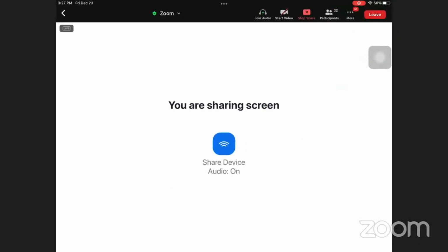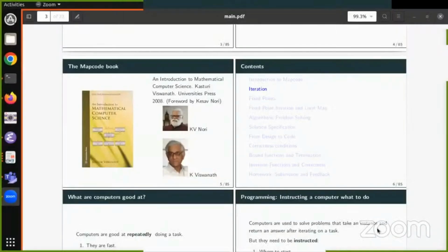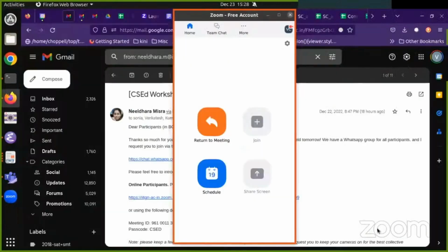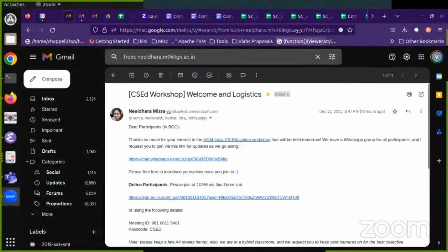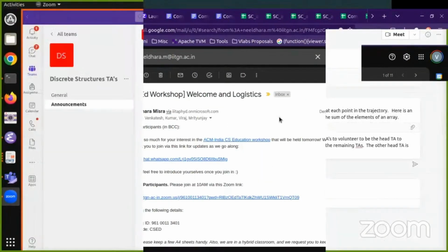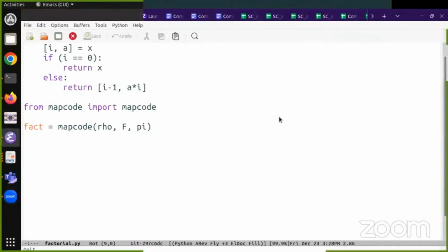Strange. Stop share. Switch to this. Share desktop. Just switch to my buffer.